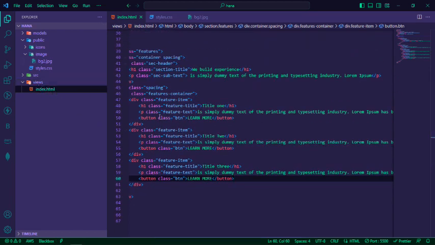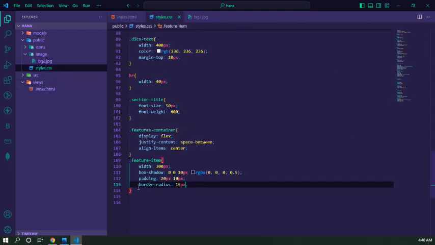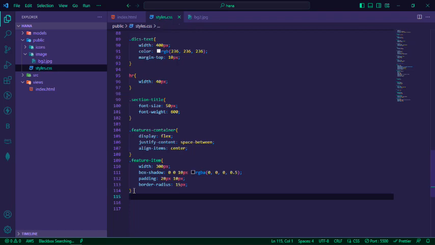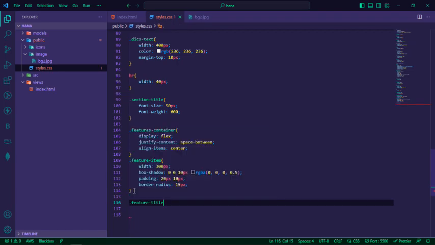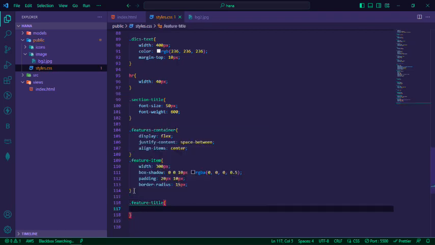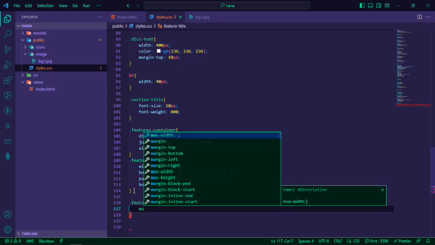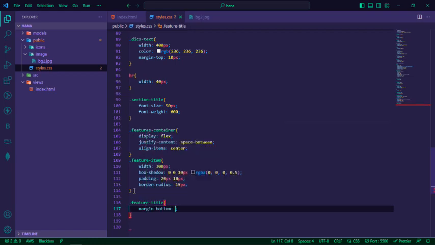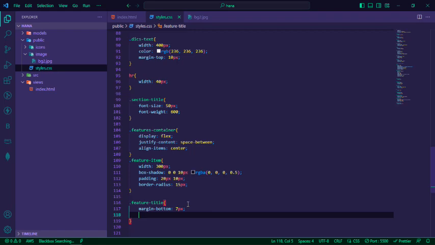So let's start styling them individually. Let's come to our title first. Let's give it a margin bottom of 7 pixels.